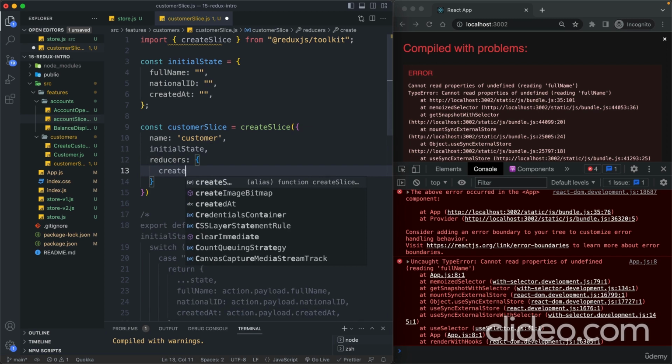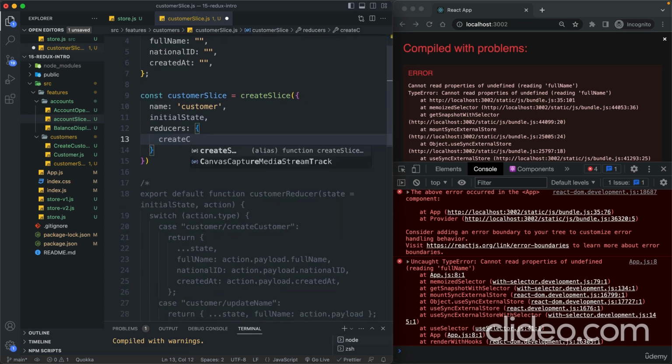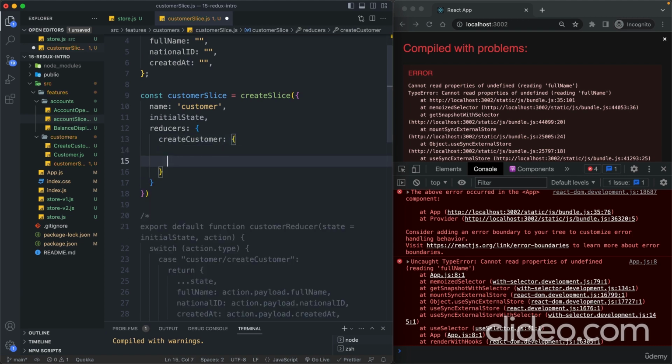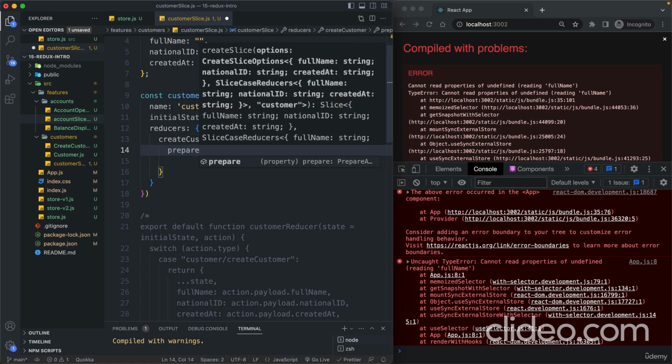So the first one is again createCustomer, which is what we have here. And so for this one, we need to again prepare the data. So preparing the payload. And so here we need to not create a function or a method, but instead this object. And so in this object is where we will then place the methods. So first prepare.